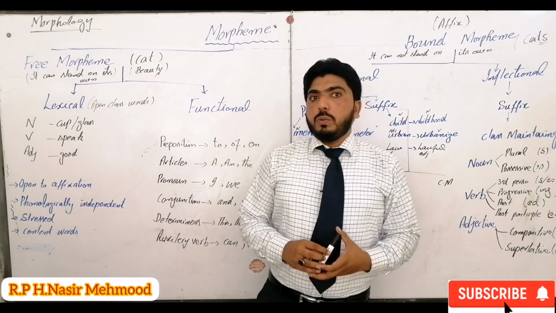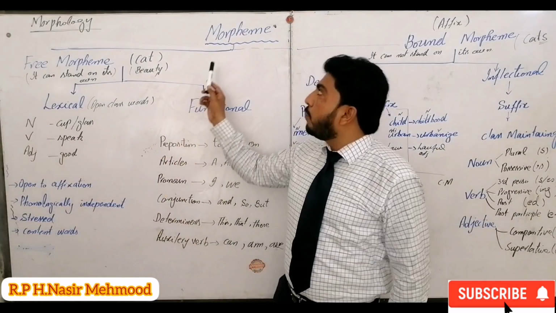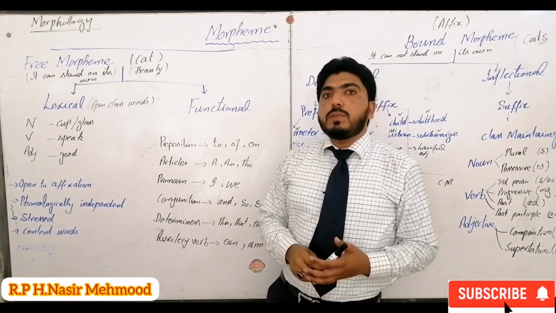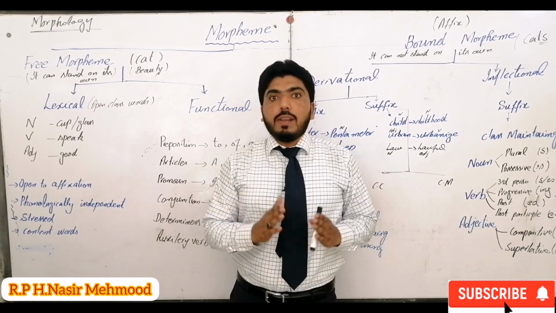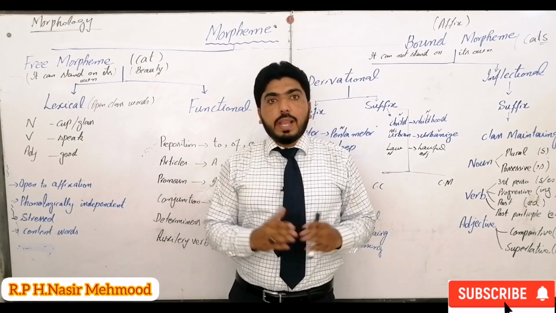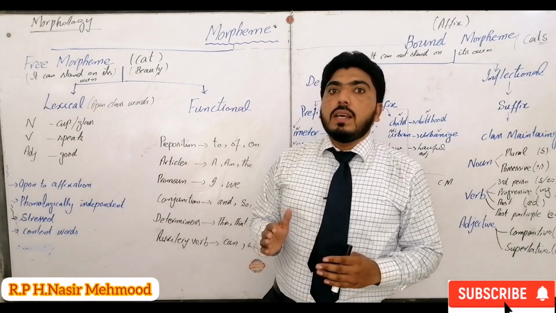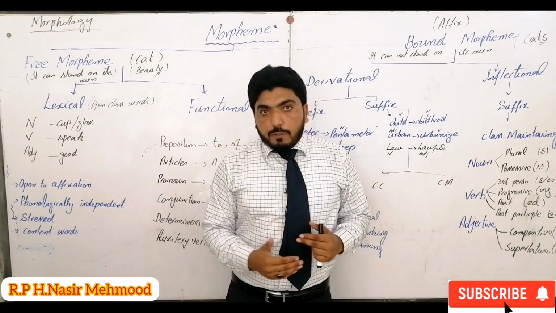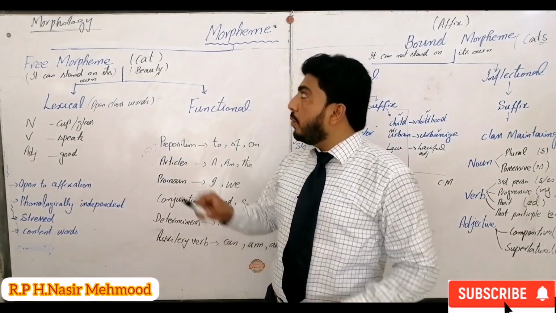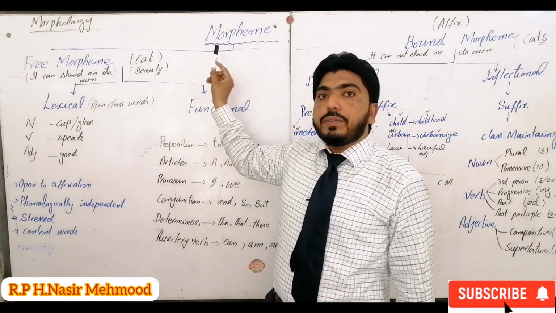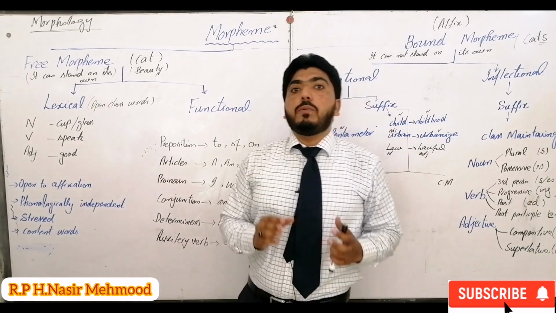In today's video, we are going to discuss the concept of morpheme. This concept we discuss under the umbrella of morphology. That's one of the levels of linguistics, one of the levels of language, in which we discuss how different words are formed, or we study the internal structure of words. So, morpheme is the smallest meaningful unit of word.